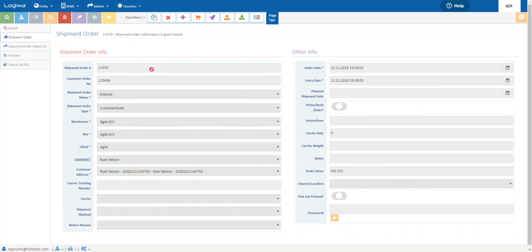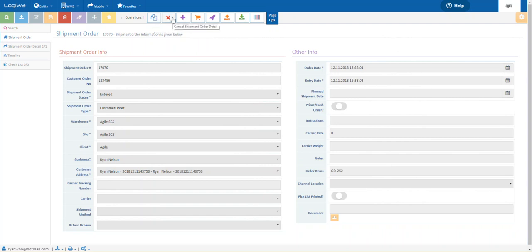There's some additional tools up here at the top you may or may not find use for. You can copy this order, so if there's a misshipment, or let's say the shipment has tracking but has no movement, you can create this order or recreate this order by selecting this. It'll create a duplicate order with the same content, same items. If you do need to change, you can then pull that order up and make adjustments to it.